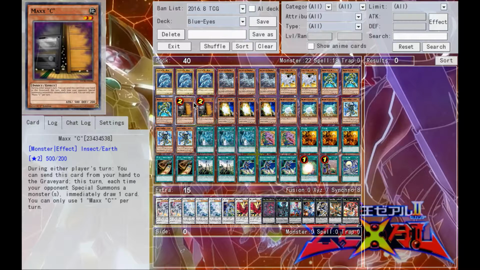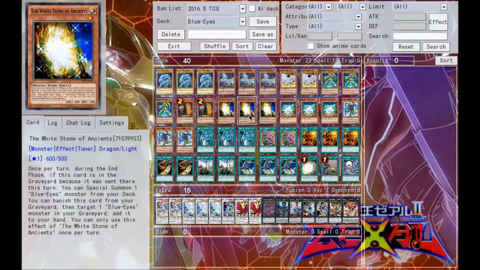Usually, if I brick, it wasn't because of Maxx C. I'll just say that. And on top of that, it just extends your plays because this deck does have a lot of inherent draw power. So you draw into Maxx C on top of just summoning a Blue Eye Spirit. So it just puts so much pressure on your opponent.